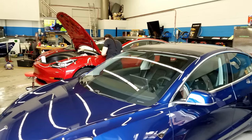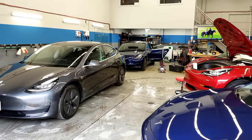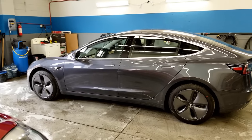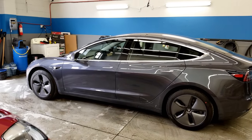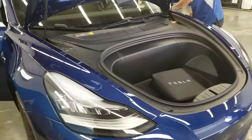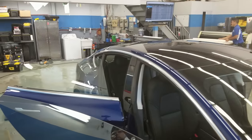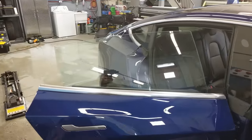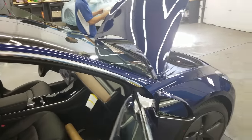Ceramic coating is an added layer that you put over the film or over the paint. Ceramic coating is still somewhat relatively new — it's only been in the marketplace for a couple of years. Before, it's always been the traditional carnauba wax and sealants that we normally apply for protection. Our ceramic coating is called 22PLE — it's more of a silica-based product. It comes in as a liquid and when it starts to crystallize, it actually forms a glass layer on top of the surface, which is why it's called a glass coating. It does add a bit of gloss, and the real benefit is additional UV protection, which helps prevent fading or discoloration of the film. Adding that ceramic coating just gives extra UV protection even though you already have a warranty for the paint protection film.